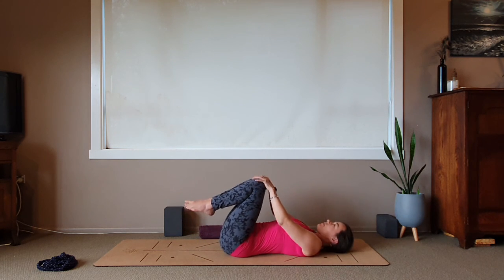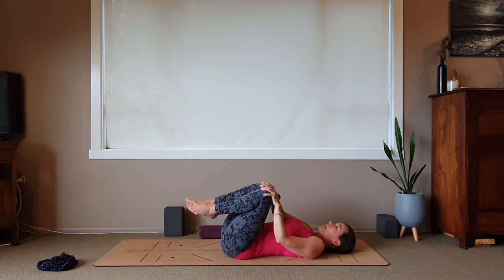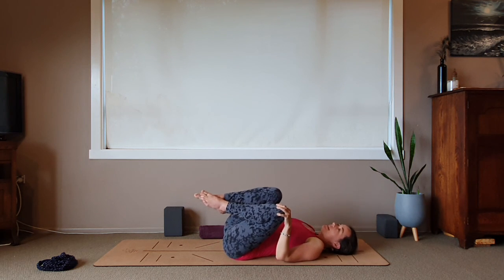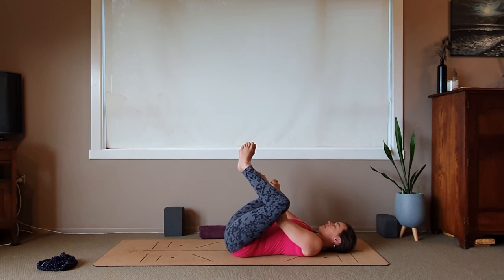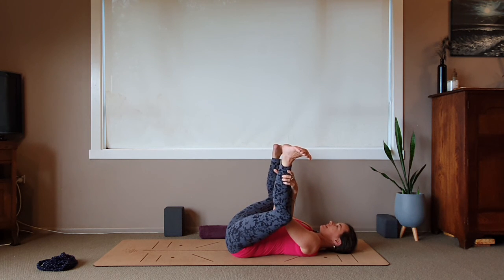And you may like to just give your knees a hug, maybe gently rock from side to side. And then just making your way into a happy baby. So take your knees out wide. You can have the soles of your feet together or soles of your feet up towards the ceiling. And just feel your tailbone lengthen here. Just breathing. You can feel the base of your skull on your mat.